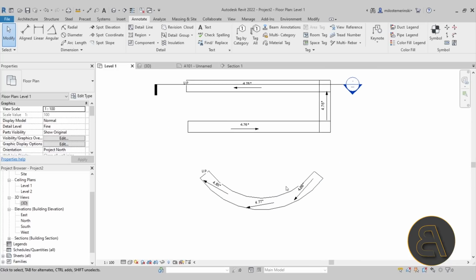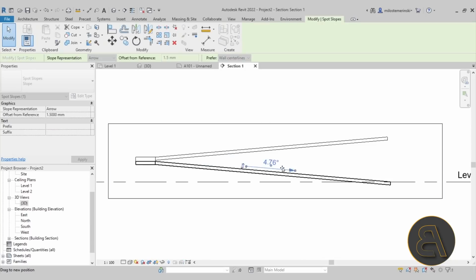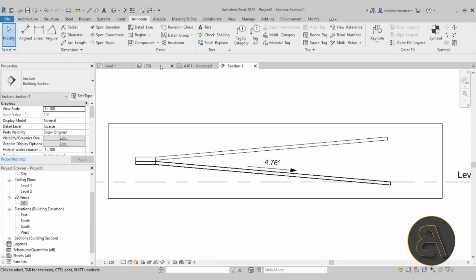So depending on where you place it, it's going to be different on a curved ramp, and then obviously on straight ramps, it's always going to report the same angle, and the same thing goes for the section. It doesn't matter where it is.